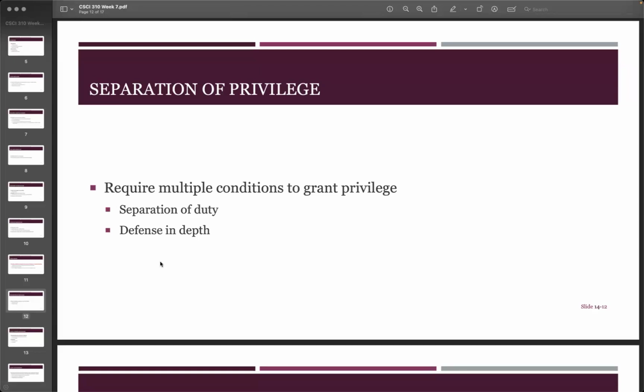You are not saying, okay, I want the access, then you are able to get it. Maybe you need to go through some checking. In reality, for example, you need to have, let's say, a background check, right? And then maybe also submit some forms. So after you meet all those different conditions and requirements, then you are able to get that privilege. If we apply it at the file level, then we need to do some checking.